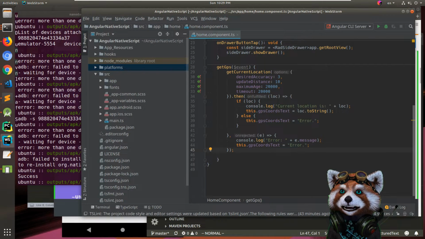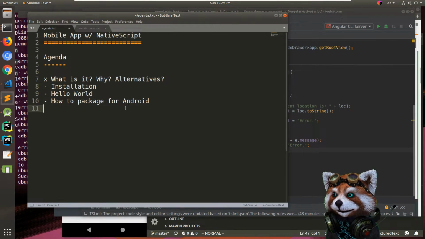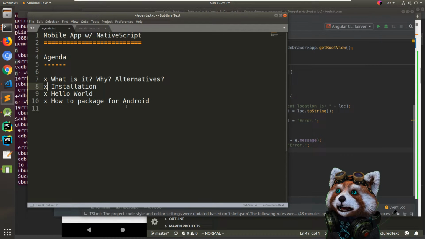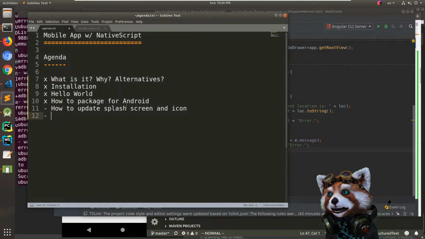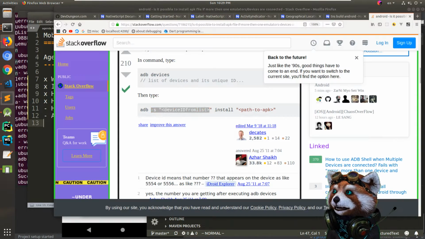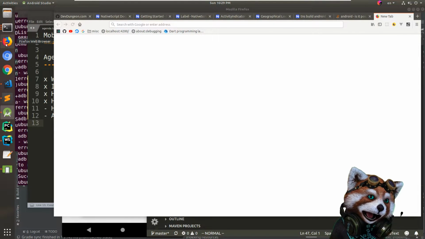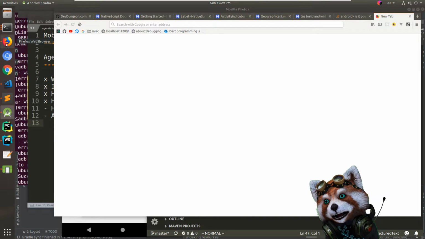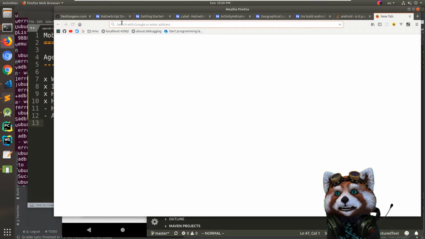But one thing I want to see now is I don't like the way that it asks you. So let's see. How to update splash screen and icon, and also adding Geo Permission. I want to see if I add that permission into the manifest file, if we can skip the request for permission because they will grant it upon installation.